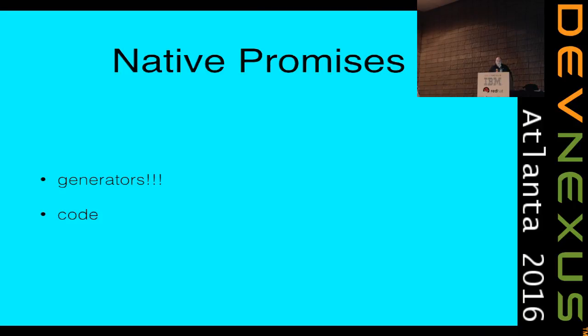Then native promises came around. This was really important for the language to implement because native promises could be a lot more effective and provide better performance than a third-party library would be able to implement. I've been using native promises in all the Node.js implementations that I've been using. Mongoose, for example, if you use Mongo or Mongoose for JavaScript, you can plug in with the 4.x versions of Mongo your own specification of which promise library to use. By default, if you're running ES6, it detects it and you're using native promises. So, pretty cool. Let's take a look.